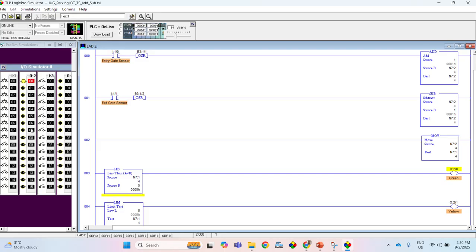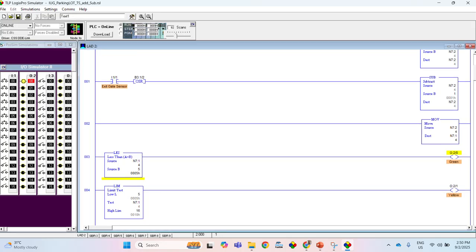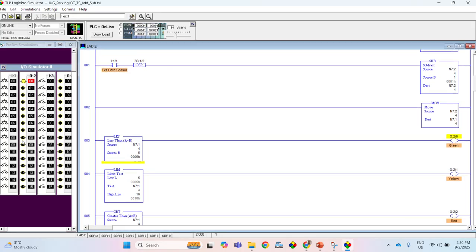Now let's see. It is less than 4. Let's say you go one more, it is 5. So you go to yellow, and then one car exited, it goes to green again. And as you can see here, it will be red when it hits more than 16. Let me show you: 1, 2, 3, 4, 5, 7, 8, 9, 10, 11, 12.